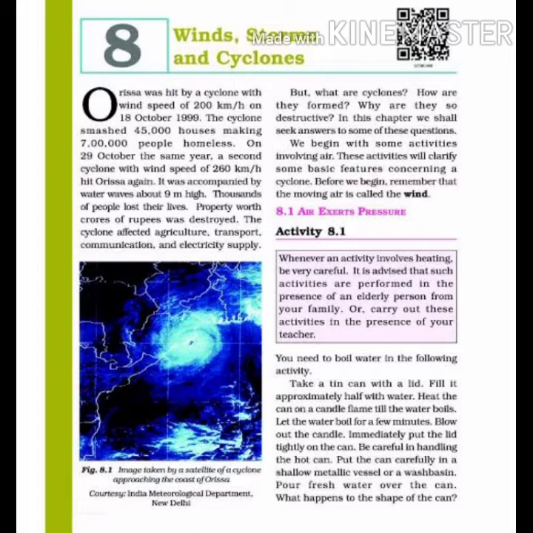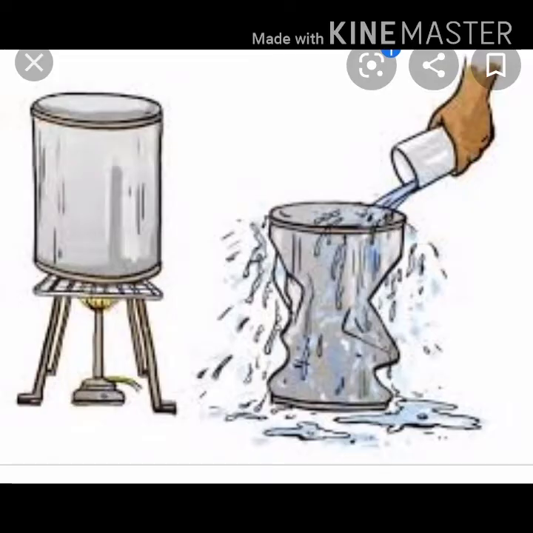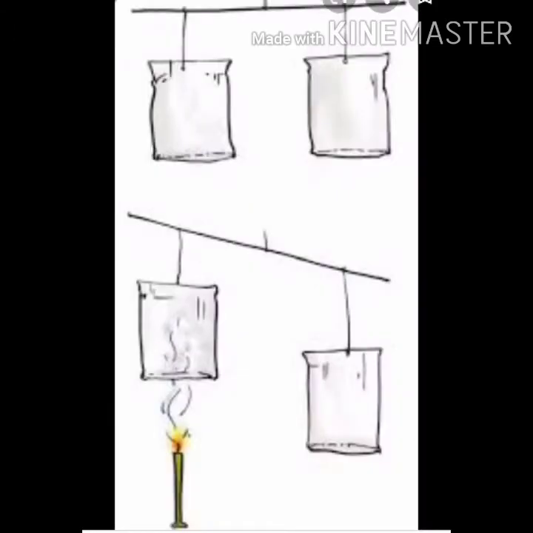A number of activities are there in your textbook. You can see page number 80 and 81. A number of activities to demonstrate how the air is exerting pressure. Okay, figure 8.2, you can see one can is boiling. This metal can is boiling with water, and after that we keep it under a water bath, that is, just turn on your tap and keep this hot tin with the boiled water under this tap water. What will happen?